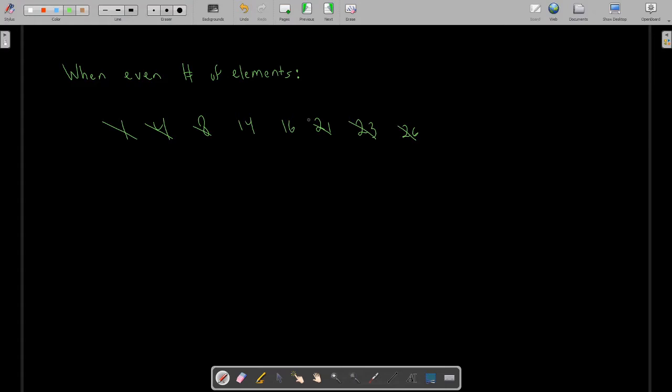When we have an even number of elements and we get down to the 2 in the middle, the median is the number exactly in between those two. It's essentially the average of those two values. So we have a 14 and a 16. To find the median, we would add those two numbers up and divide by 2 because we're only dealing with two numbers here, which gives us 30 over 2, which is 15. That will be our median in this case. For any data set where we have an even number of values and we end up with 2 in the middle, we'll want to copy this method to get the median.